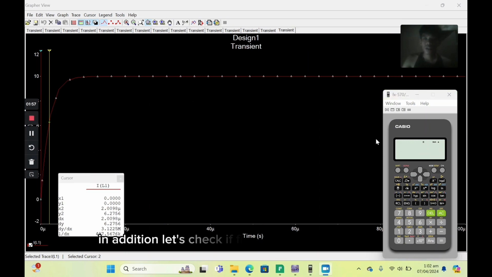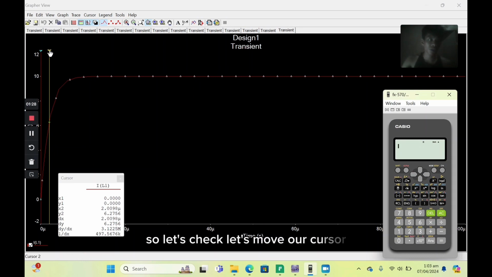In addition, let's check if 5 times the time constant, the resulting current will be more than 98% of the final current. So let's check. So 5 times our time constant is 10 microseconds, and 98% of our final current is 9.8. So let's check.